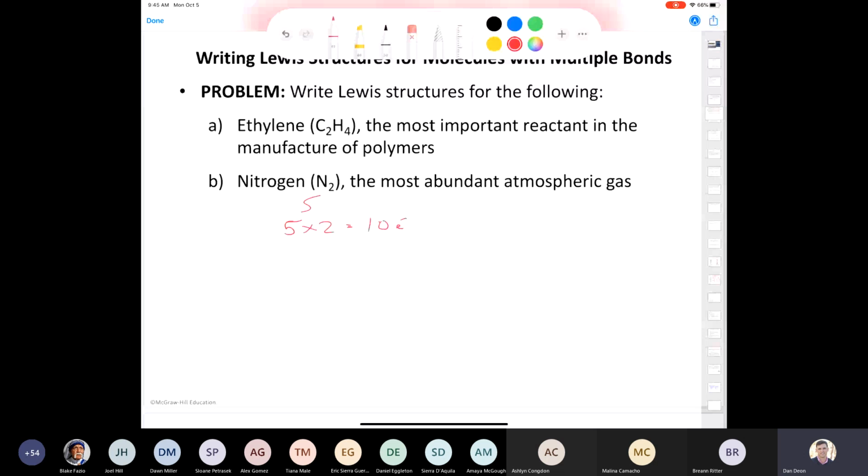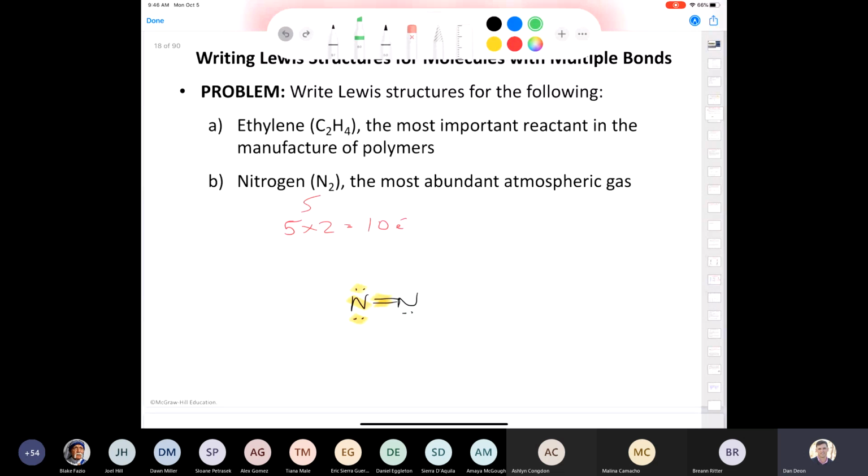Now, if you start doing something like this, we got 1, 2, 3, 4, 5, 6, 7, 8, 9, 10. There's a big problem here with this Lewis structure that I've drawn. Neither of these nitrogens have an octet. Now, you're probably thinking, okay, I'll just take one of those like that. Now you can see that this nitrogen has 1, 2, 3, 4, 5, 6, 7, 8. It's got an octet. It's perfect. We'll hold the phone there. This nitrogen does not have an octet. 1, 2, 3, 4, 5, 6. We have Houston. We have a problem.